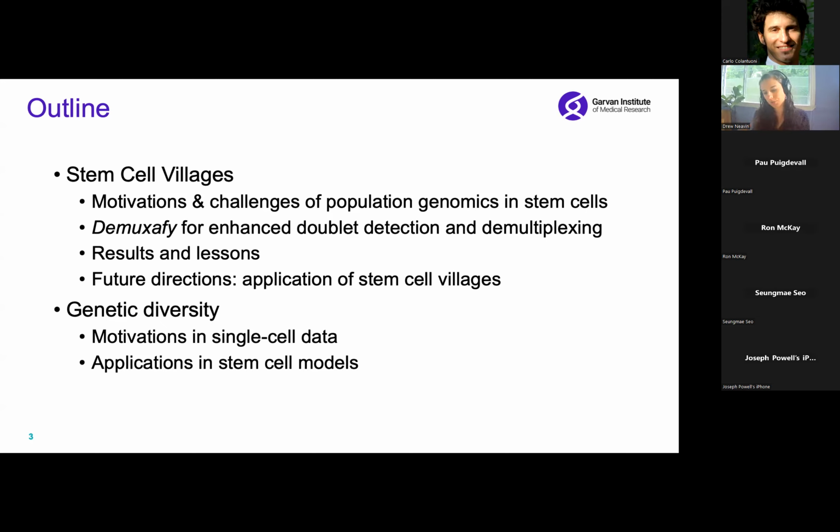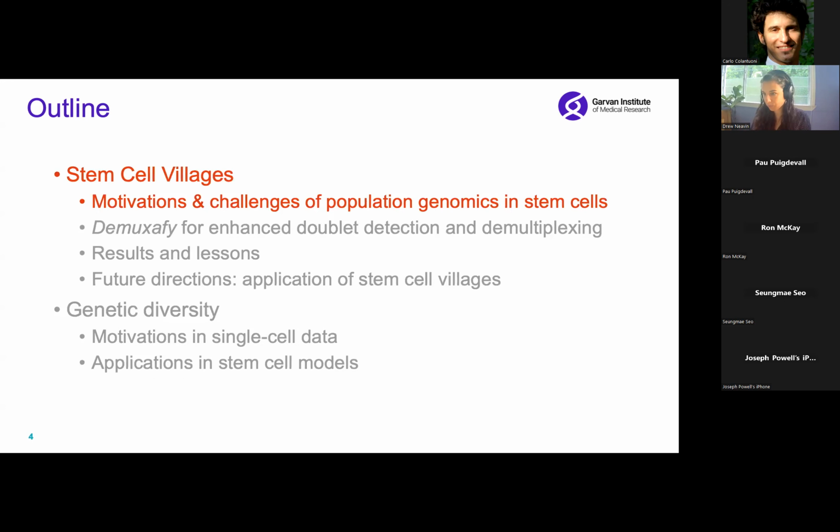And then I'll also talk about another project that I've been working on over the last couple of years, which is looking at genetic ancestral diversity and specifically looking at it in single cell studies, because this hasn't been very established to date, how diverse our single cell studies are. But since this is a stem cell talk, I'll really focus this in the perspective of stem cell models and the intersection of single cell and stem cell models, how diverse these studies have been.